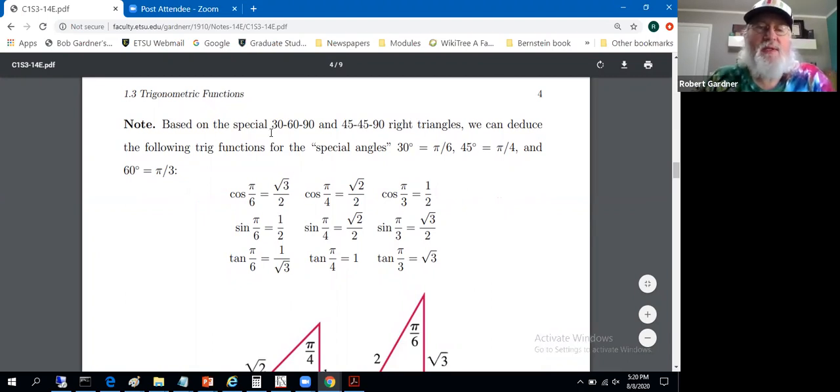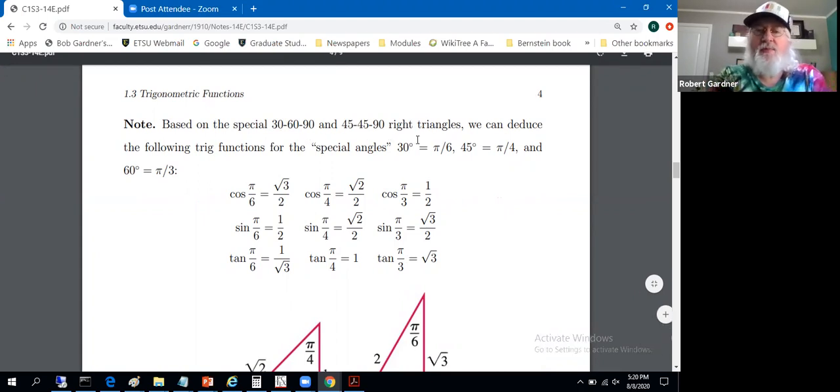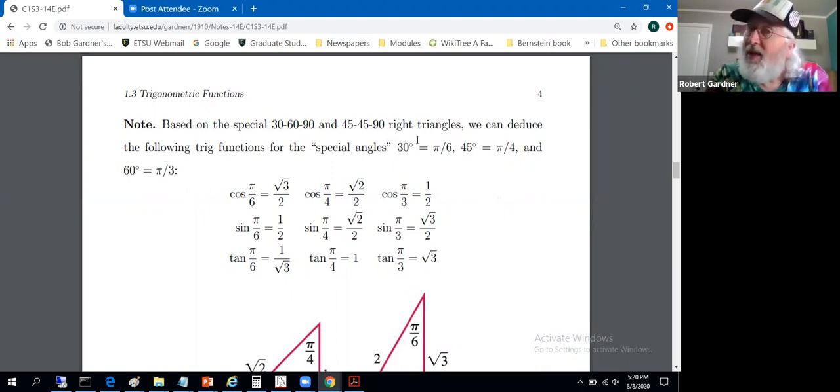Okay, we'll refer to these as 30, 60, 90 and 45, 45, 90 right triangles. You're used to probably describing them like that because that's the measure of the angles in these triangles, but it's in degrees. So we'll talk about these special angles, 30, 45, and 60, but we need to express them in terms of radians. So I want to be militant about the radians thing early on. It really doesn't matter unless we do calculus stuff, and well, that's why we got together, is to do calculus stuff. So let's take that 30 degrees and write it in terms of radians.